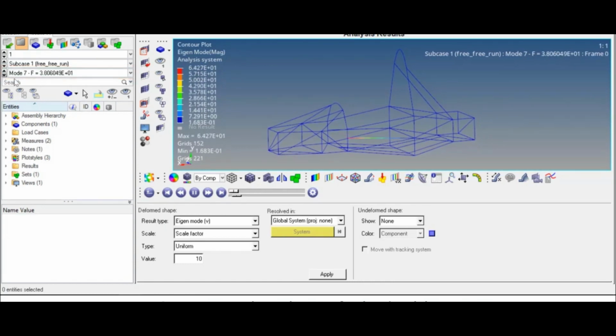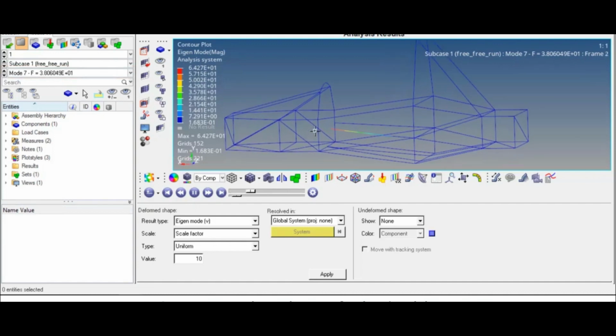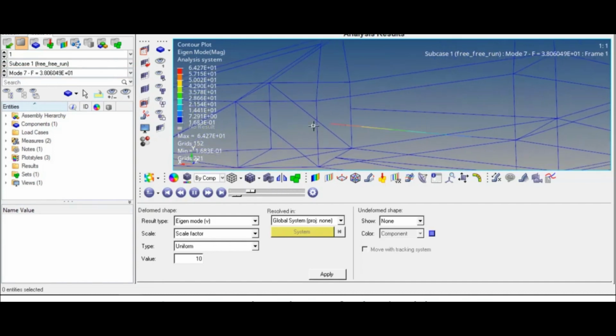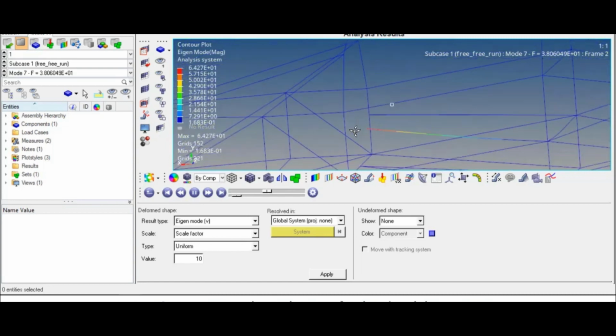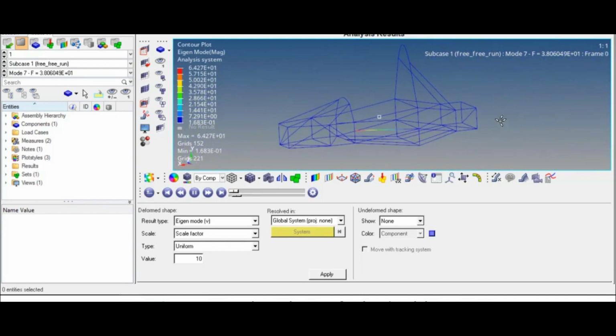Now in seventh mode shape you can see an issue, and the issue is at this location it looks like the elements are not connected. So you can see this member is vibrating independently. It should be a T section. On the other side everything is connected, but on this side it is not connected. So we will rectify this, we will solve it again and we will come back to HyperMesh. So I am going to close this.